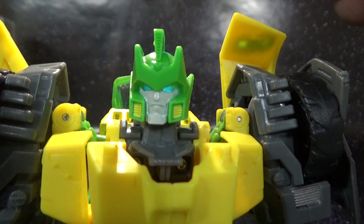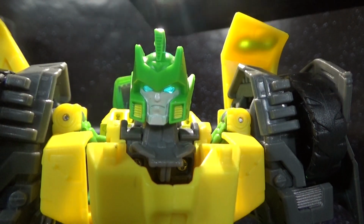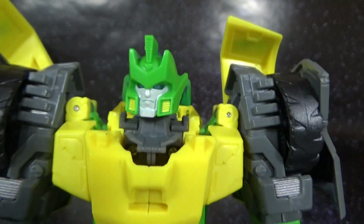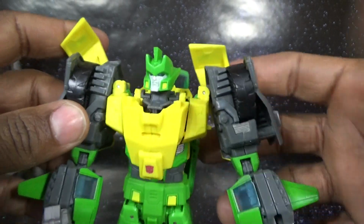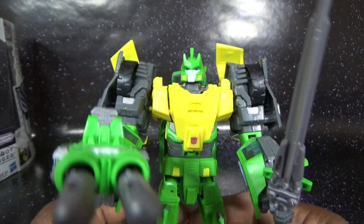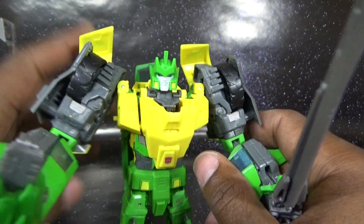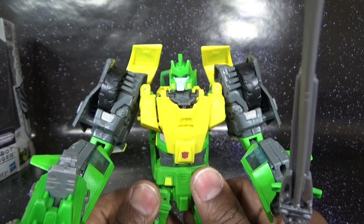I think it could be done a little bit better. Maybe it's just my angle or maybe the lighting that I've got going on. I don't know. But that is the light piping, and I never knew he had that. He was a remold of Sandstorm, which I'm pretty sure the Siege version will be remolded into Sandstorm at some point. But in this line, he was Sandstorm first. I actually had that figure somewhere sitting around.